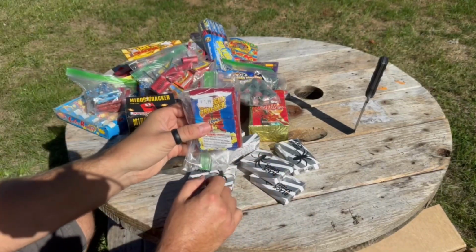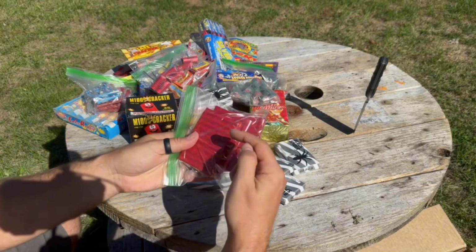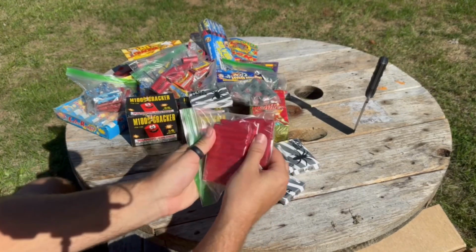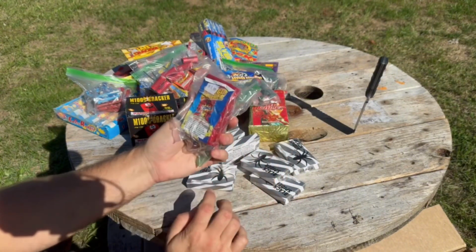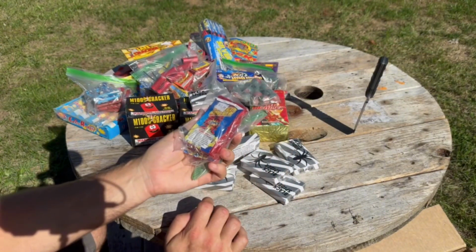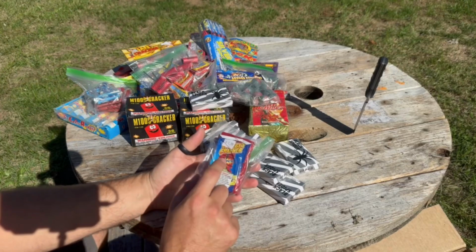Got some Wise Guy crackers. These are all individual crackers in here. I hope you can see without the glare how large they are. Just some good crackers. I have used these on some other videos, and there's several different versions.